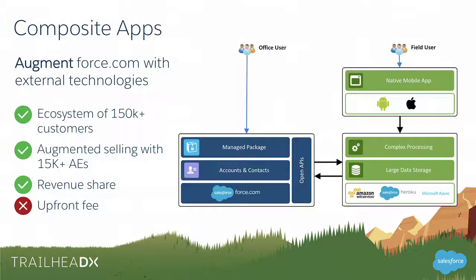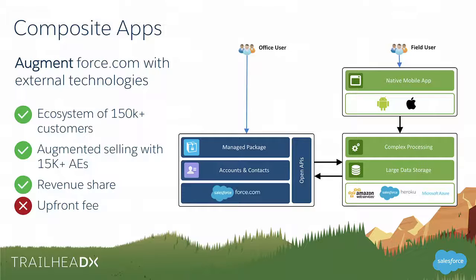So the next sort of architecture is what we call a composite application. It's typically a managed package plus something external. And really what we're saying is, if you've developed on the platform, there are certain things that the platform is really good at: business process, data entry, data management, some reporting analytics. It's not good at perhaps complex algorithmic data manipulation or binary file manipulation or dealing with really large-scale challenges for complex processing.